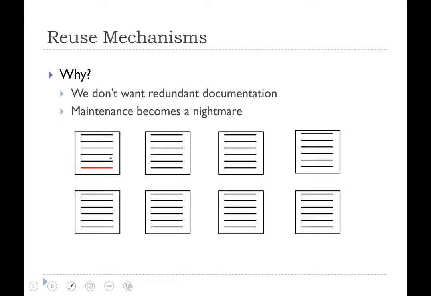So, for example, I want to make that change over here. You can see that bottom line. Guys at home, you can see that bottom line turning red, okay? If I make that change over here, I have to make it all over the place, okay? And if I somehow, which is very likely to happen, miss it over here and over there, then I have inconsistent documentation, okay? So you have my designer sitting over here. He's going to grab one copy of this. Either he's going to grab this one, or he's going to grab that one, okay? If he grabs this one, he grabs the new version; if he grabs that one, he grabs the old version. We're basically putting out a recipe for disaster over here. All right?